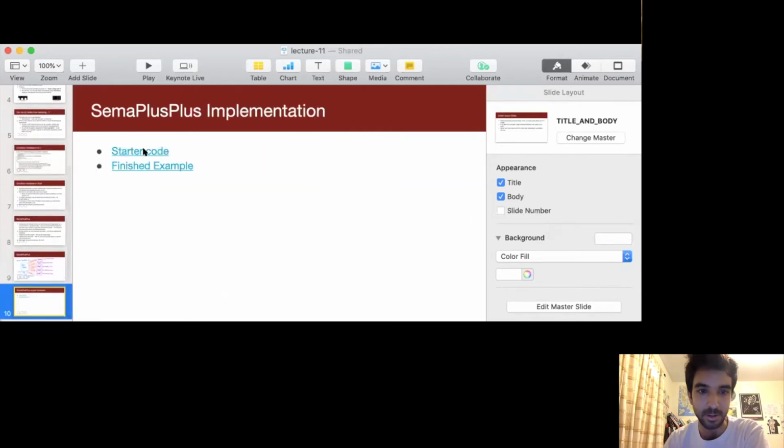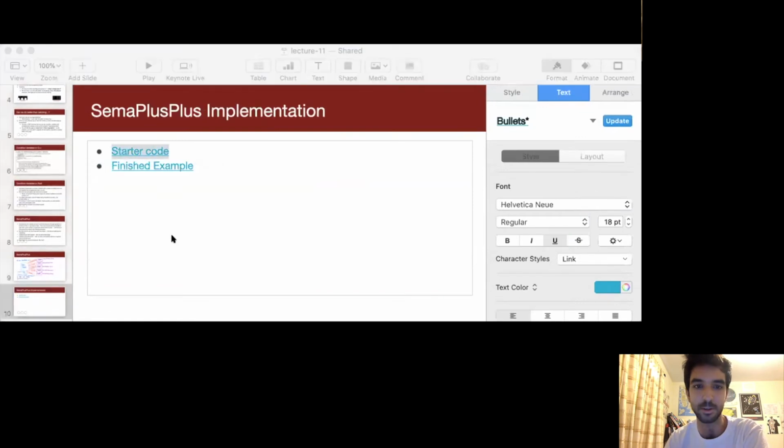I have the finished example here, but let's start with a mostly fresh example. I'll explain what's here already. Before we actually implement it, let's look at how we'd use it, right? Let's look at what it would be like to be a client of this interface. So we define the Sema++. It's going to be generic, right? We'll have plenty of practice with generics, and we'll implement a trait for it. And it's going to contain strings. And you do Sema++ new to initialize a new one.